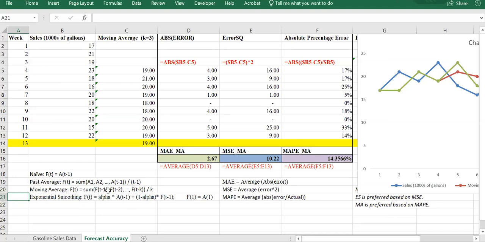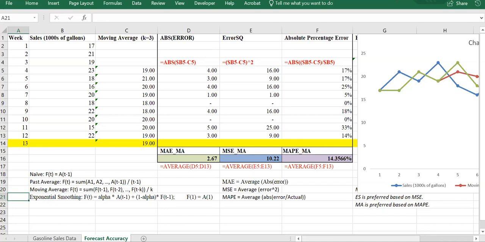Moving average, when K is equal to 1, is again the same as naive. So moving average with K equal to 1 will be the same as exponential smoothing when alpha is 1.